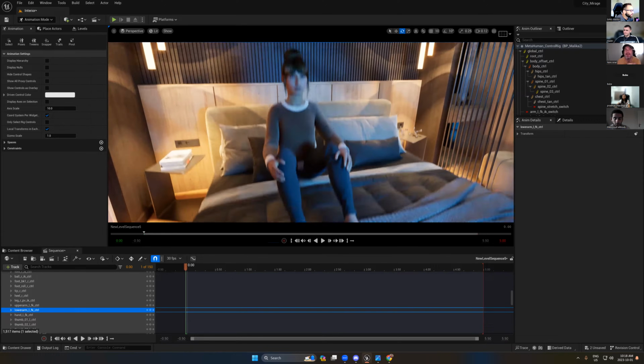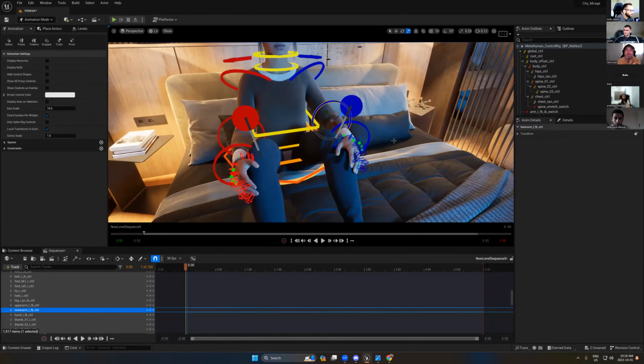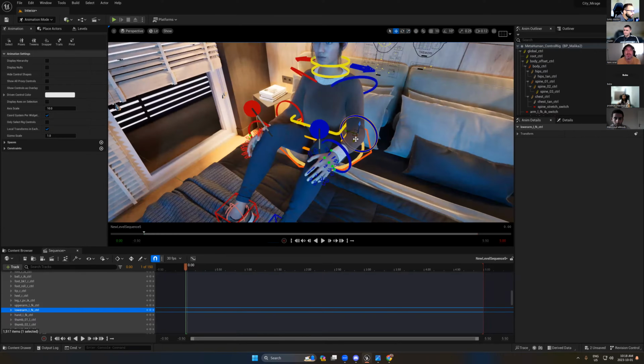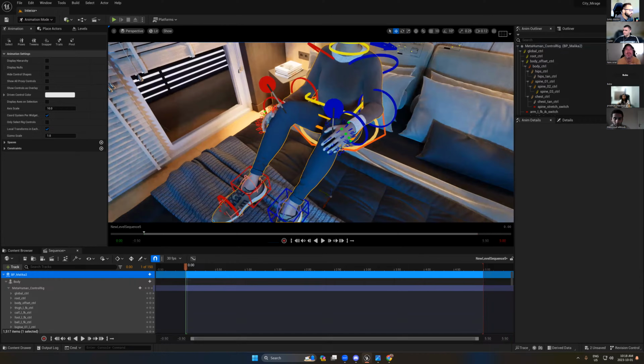You can switch the hands to IK. Might be easier. If you select the root controller, in the base of the character you have the big hex.